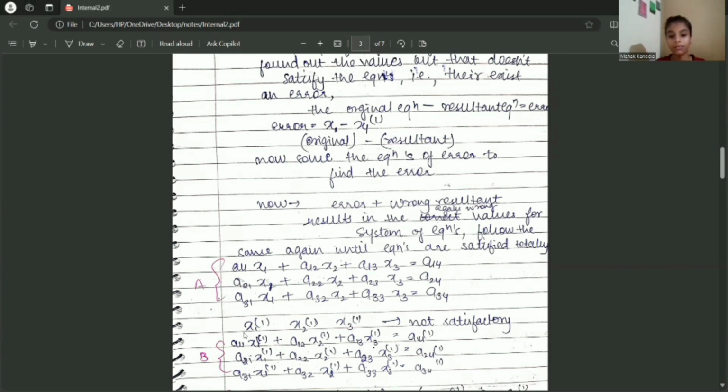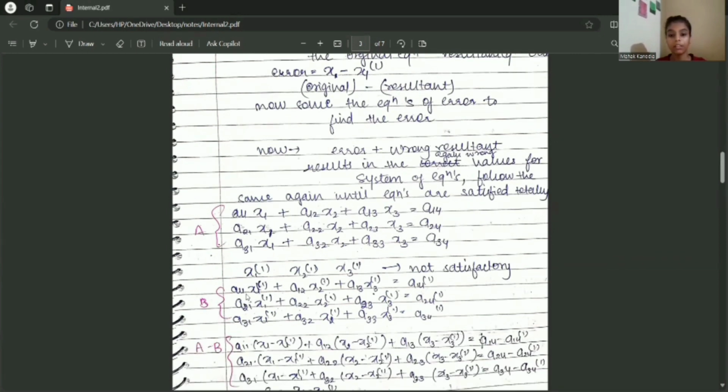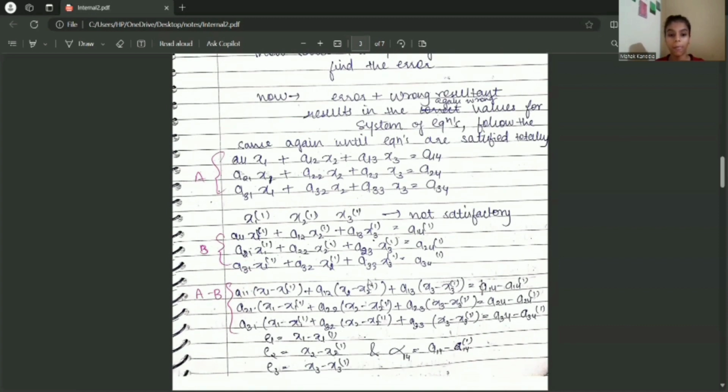Here, the values of x1 dash, x2 dash, and x3 dash do not satisfy our given linear equations. So, we make another system of linear equations where we assign the coefficients as our newly derived values of x1 dash, x2 dash, and x3 dash.